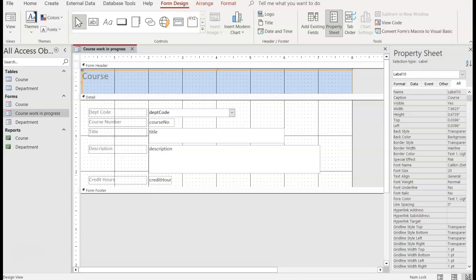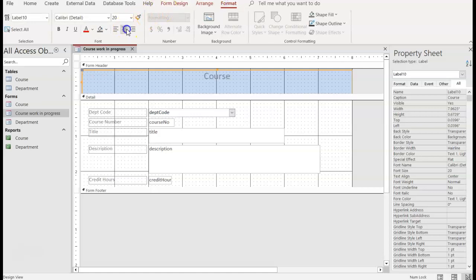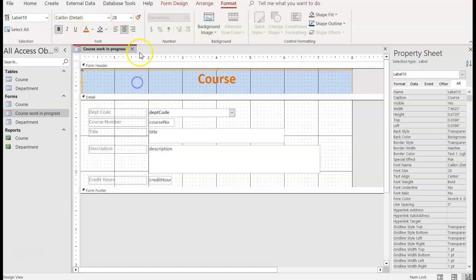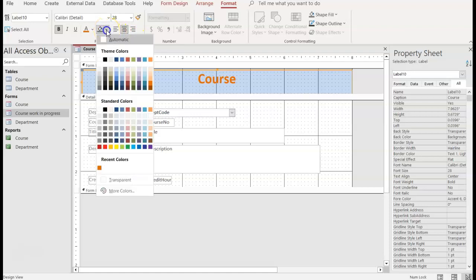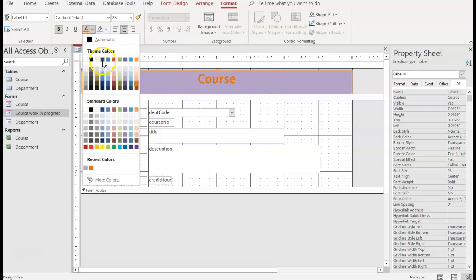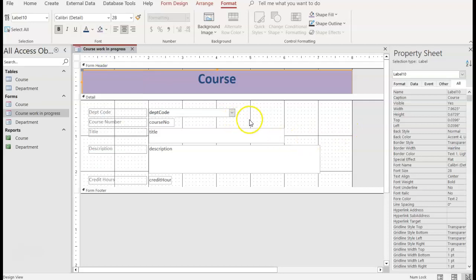And then I can go in the new tabs up at the top. Because I'm in form design, I'm going to choose format, and I'd like it to be centered, and maybe increase the size of the font, put it in bold, maybe change the color of the font. And then if you wanted to, the tipped over bucket is the shading, so if you want to change the background coloring. So I think I'm going to change the font color because that's hard to read. So it's your choice how you want that to be laid out.